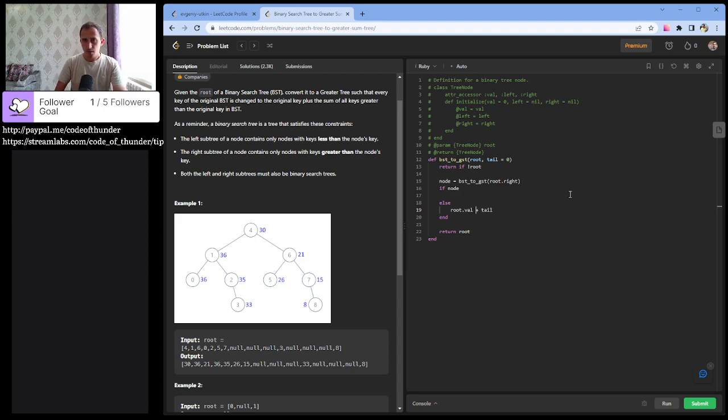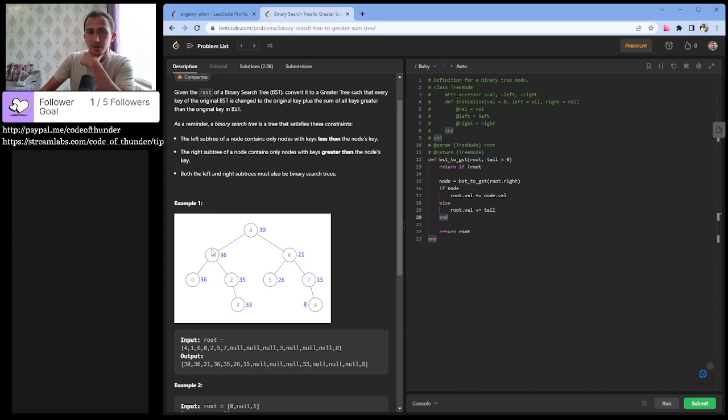Let's just use plus equals, of course. So what is a tail? Well, imagine that we go to the right from this first node and we changed all these values and we came back here and we make this node 30 and then we go left.